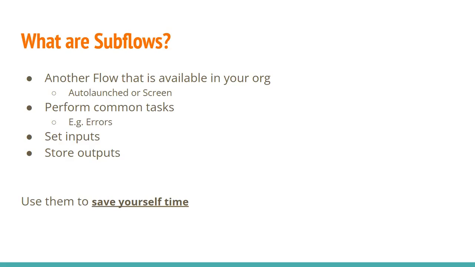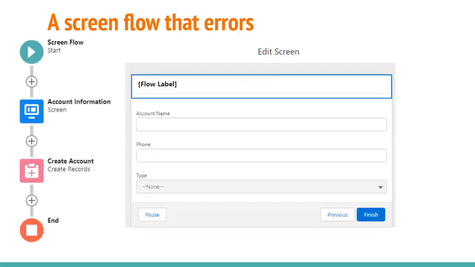If there's something which you're having to build over and over in multiple different flows, build one subflow, and then you just keep referencing that flow over and over. So it's a lot less maintenance down the line. If something changes, like you have to change an email or phone number, you do it in one place rather than in 20 different flows and 30 different areas of each flow.